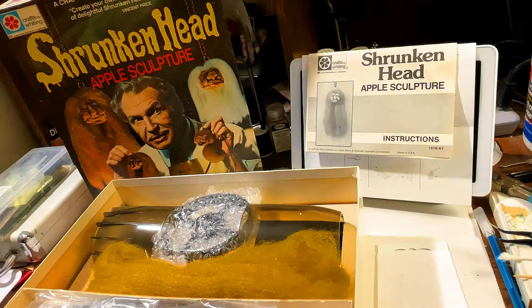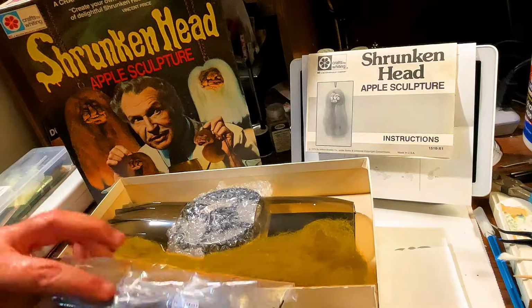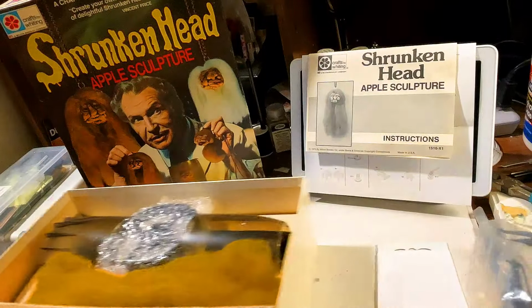All right, now we can take a look at what's in the box. Looks like we have a plastic bag that has a lot of the stuff in it. So why don't we do this one first? Put that aside.